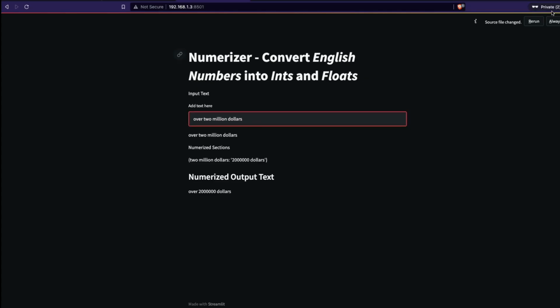Maybe if you want to enhance this application, you can have a checkbox and say which entity you want to capture, and then based on that you can show it, but in our case that is not required. So at this point we have our Streamlit web application, which is Numerizer, powered by spaCy, Numerizer and Streamlit, running so well and fine on our local machine. What do we do next? Like at the start of the video, I promised you that we are going to deploy this on Hugging Face Spaces. So that's what we're going to do next.